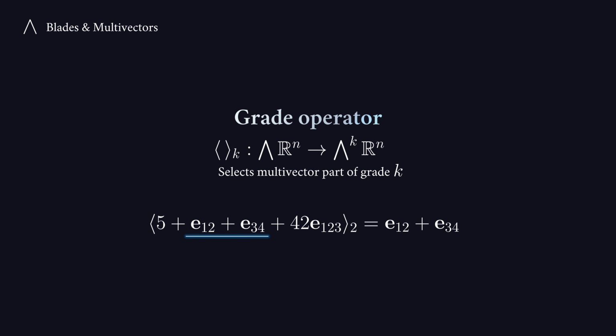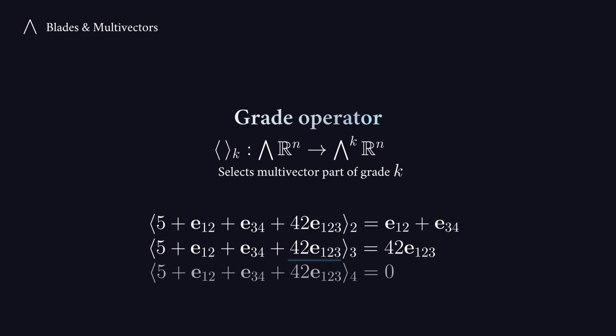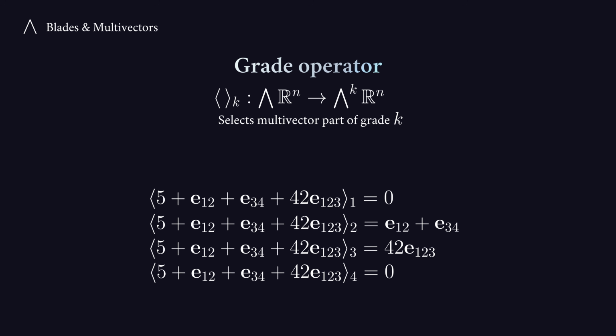If you wanted the trivector part, you would just write a 3 and so on. Like for the 4 vector part, we don't have anything here. Likewise for the vector part, but we have a scalar part in this case with coefficient 5. Okay, now let's take a step back.